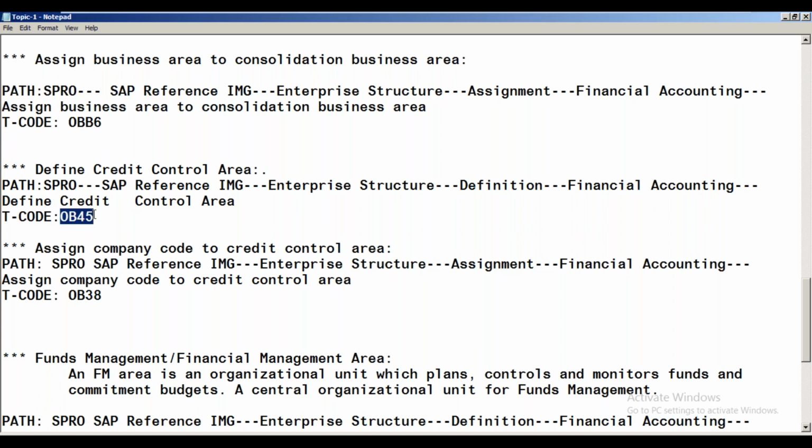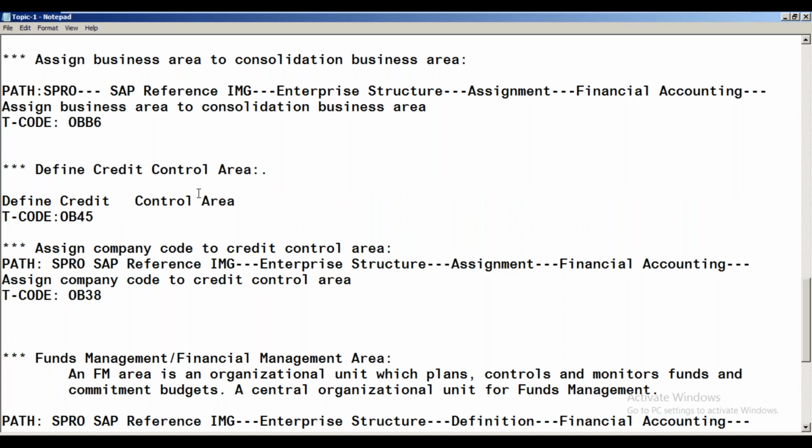Step number 5, define consolidation business area for a zone creation. Step number 6, we assign business area to consolidation business area. So now we are in step number 7, define credit control area, and the transaction code is OB45.